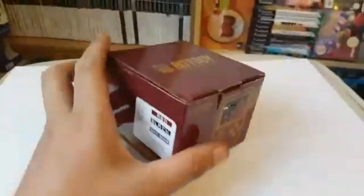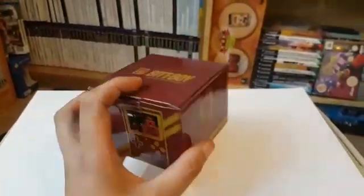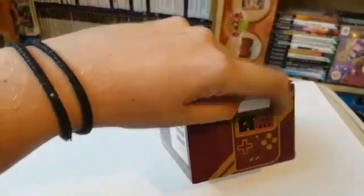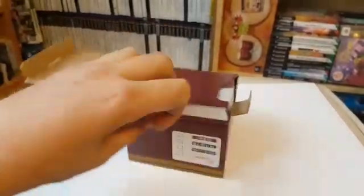Right, so I received this. This is the box. I quite like it. It's in the Famicom colours. Reminds me of the Game Boy Advance SP box. I've already opened this before, so have a go. Now I'll be trying to open it one-handed. Okay.